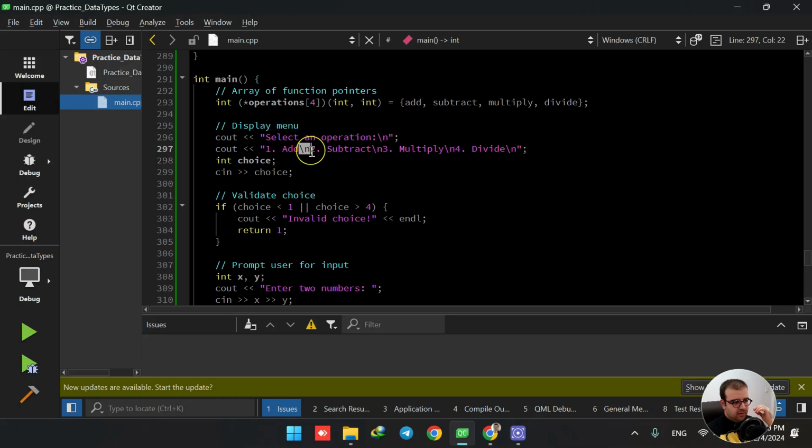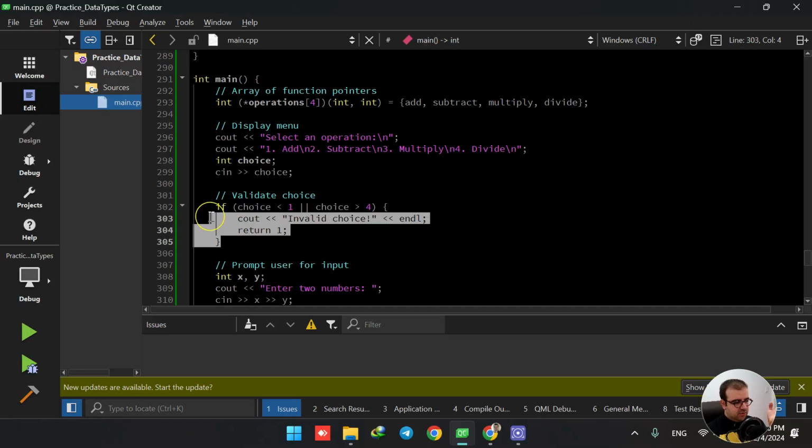Look, see here, \n is going to the next line and then printing the 2, which is the number. Again, \n goes to the next line. So we are defining one integer called choice. Whatever the user chooses, we are going to store it. First, we would like to see if the user is typing the correct number. So if the choice is lower than 1 or greater than 4, we are returning invalid choice because it's not among the options.